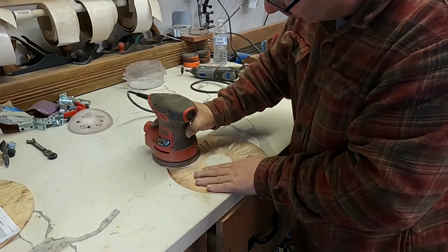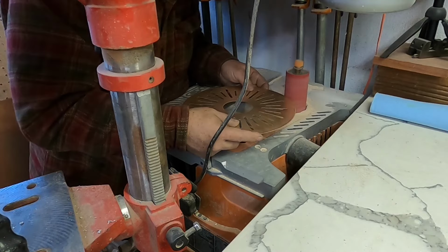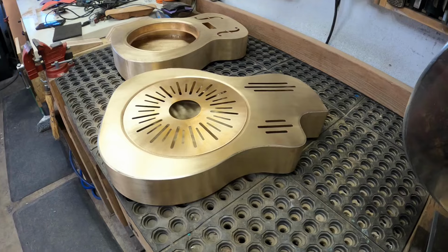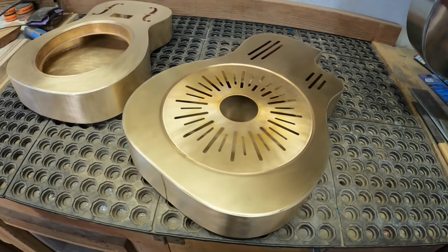Can't wait to get out of here. Oh, I remember where. Well, I'm pretty impressed with Paul's guitar. I think it's looking magnificent. I love that cover plate.